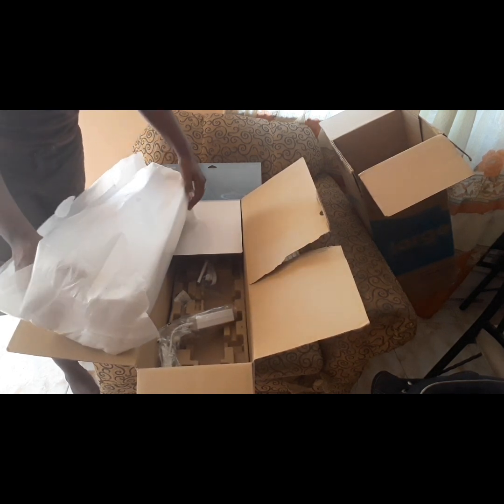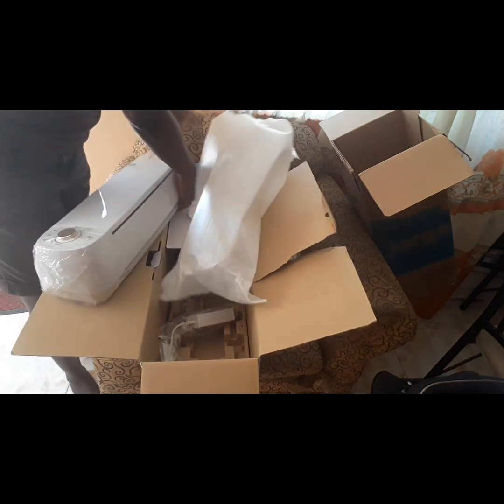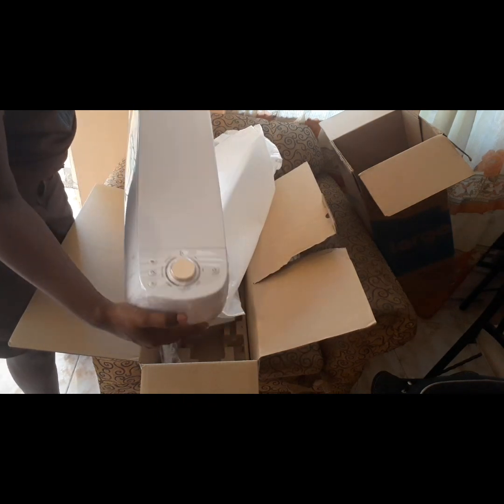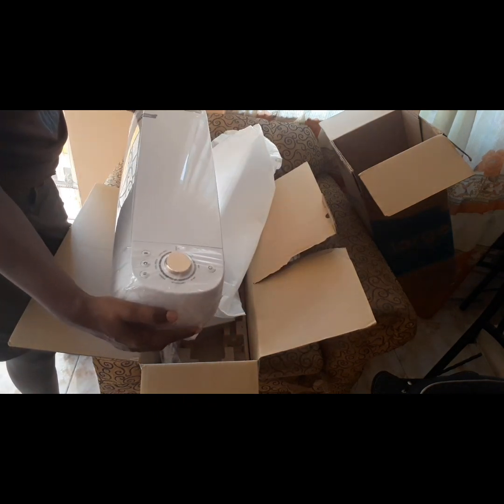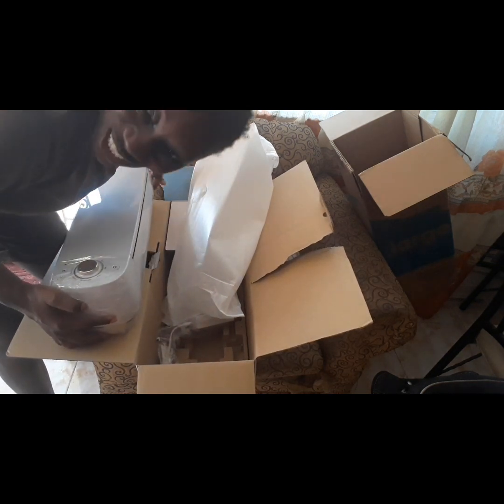Alright. Oh, it's actually a bag. A foam bag. Oh my god. Look at my baby! Look at that! Yes, I'm excited!